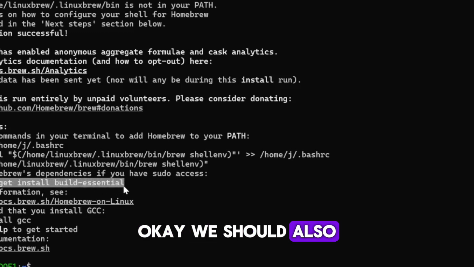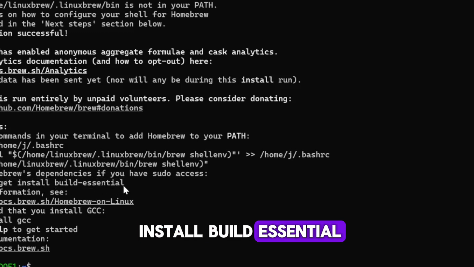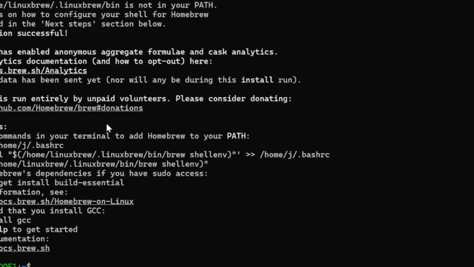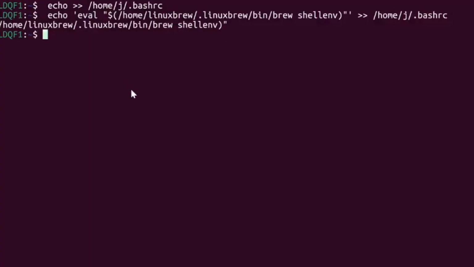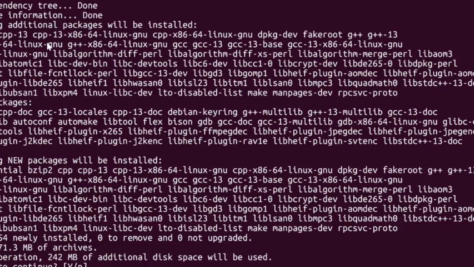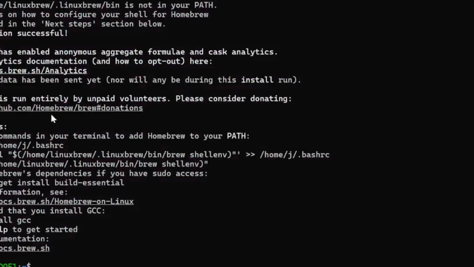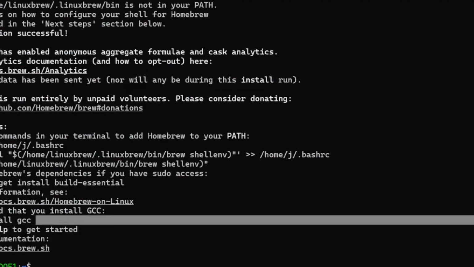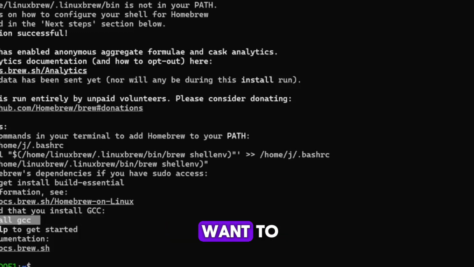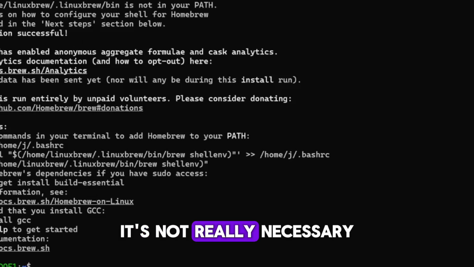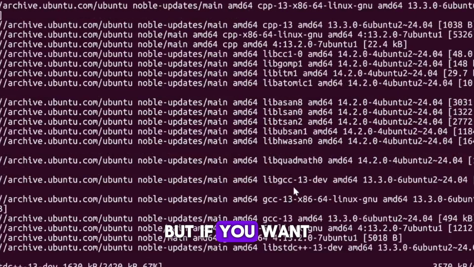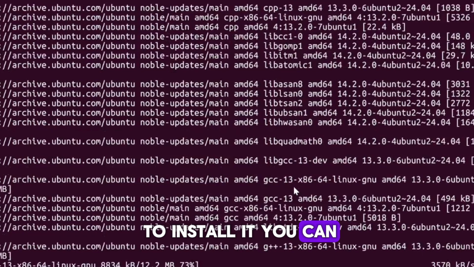We should also install build essential. And GCC if you want to. I don't think it's necessary, but if you want to install it, you can.